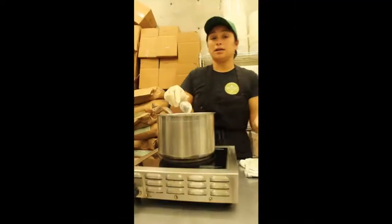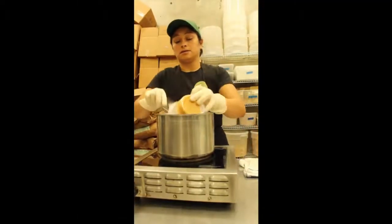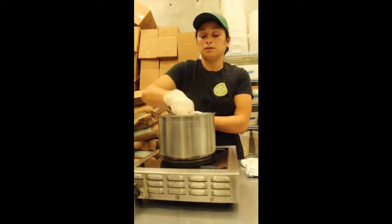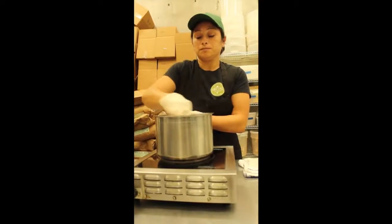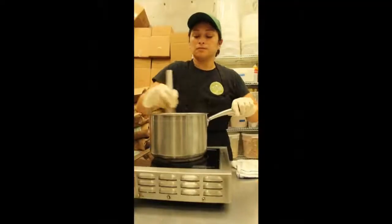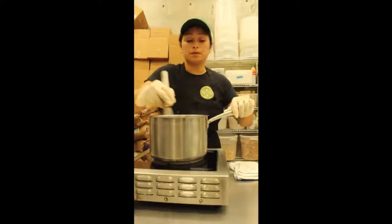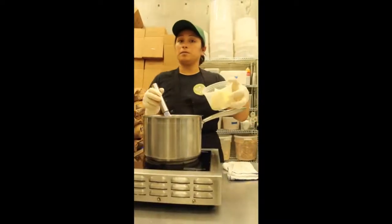And then to this, we're gonna add peanut butter. And we're gonna mix this together until it's smooth. And as you guys can see, now this is mixed all together. It's super smooth. There's no lumps of peanut butter. We're gonna add 1/2 cup of butter.